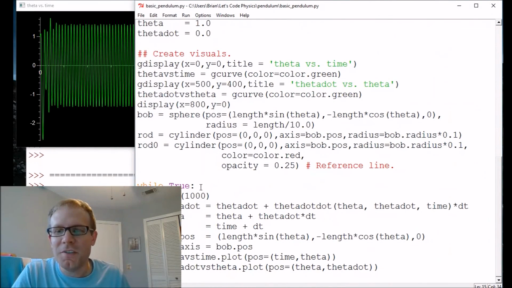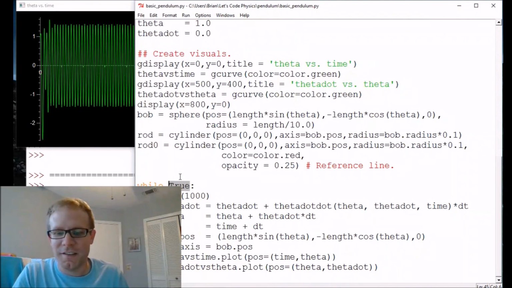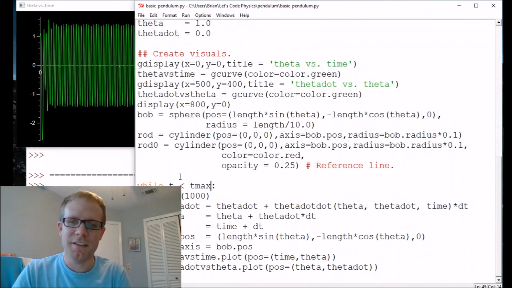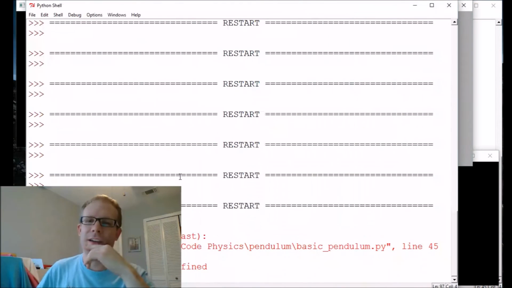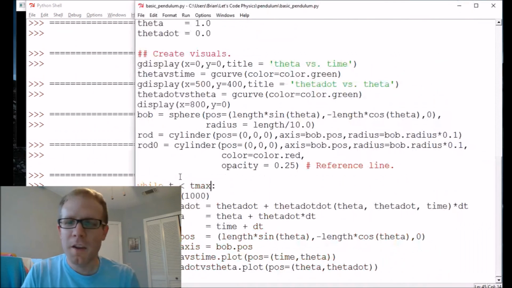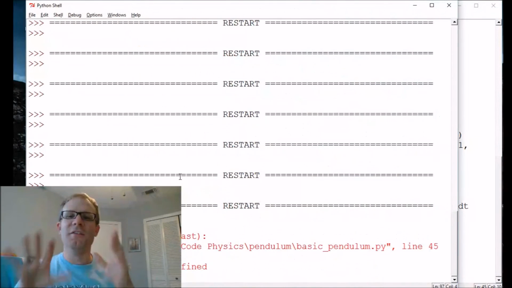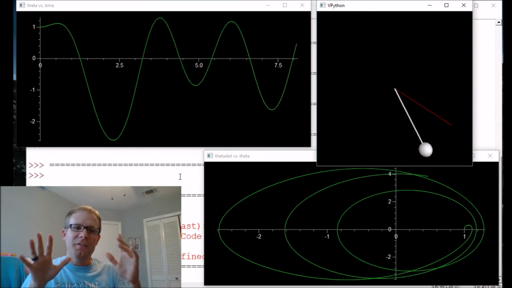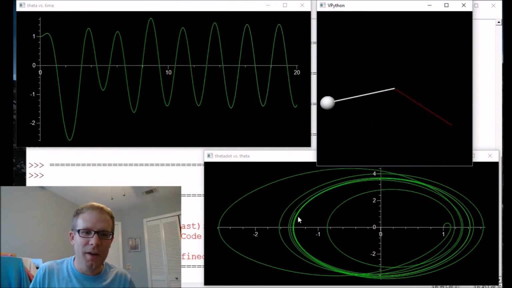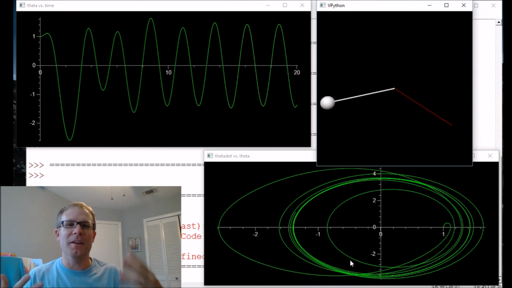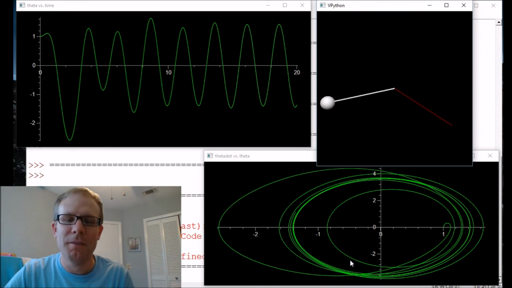So what I might try to do a little bit later, instead of having this thing go for a maximum amount of time, would be to see if the code itself can find the limit cycle. Like, can it find where it's making this thing repeat over and over again and no longer has to worry about repeating itself, so it can just say, okay, I can stop now, I found the limit cycle. That would be kind of cool.